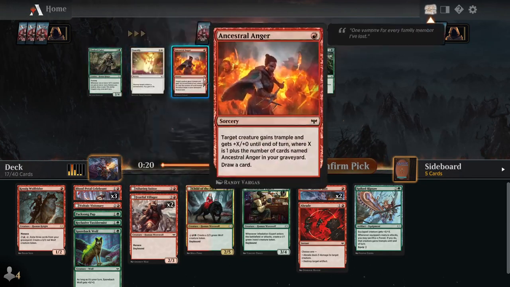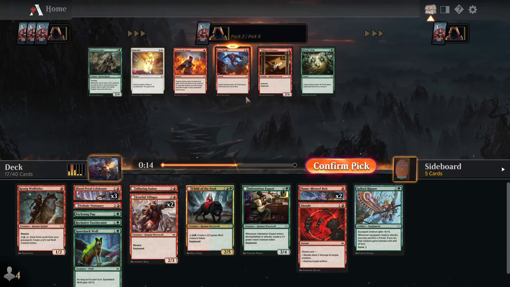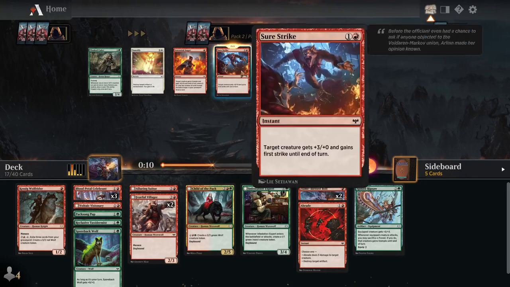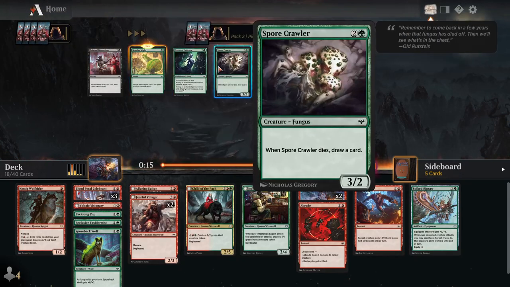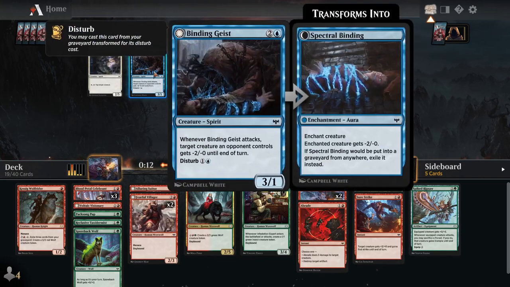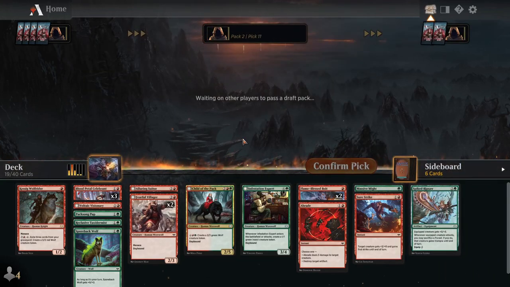Cloak Cadet. I just like Sure Strike the best here. I don't like the Weary Prisoner because it doesn't attack particularly well on the front side. And just not a great... It reminds me of the 2/5 from Midnight Hunt, which was just a really bad werewolf. And combat tricks are great in this sort of deck. And the Massive Might that I wanted came back. Perfect. I think that's better than Spore Crawler here. Which is kind of wild because Spore Crawler looks like an insane card. But combat tricks are just so important for this sort of deck. They let you just keep attacking.